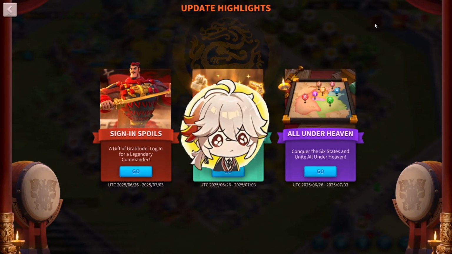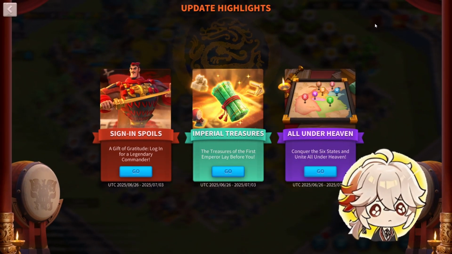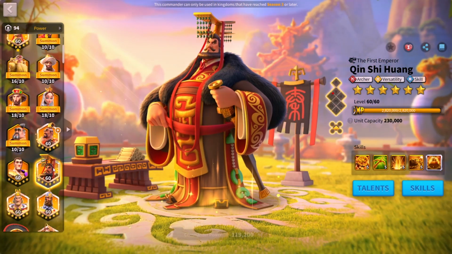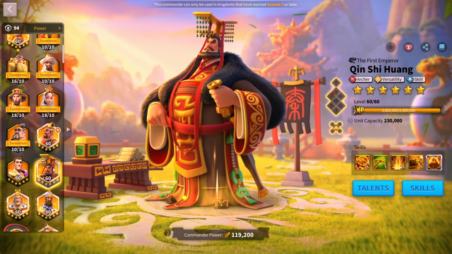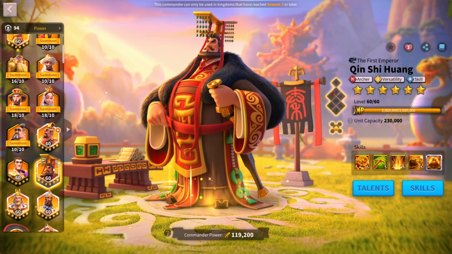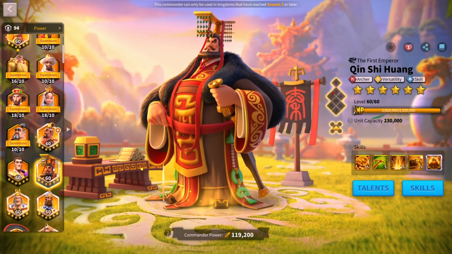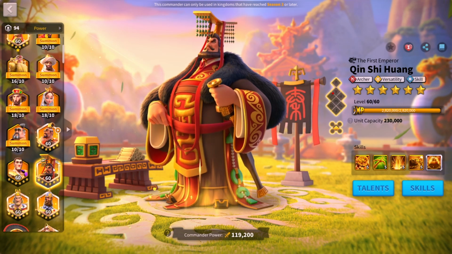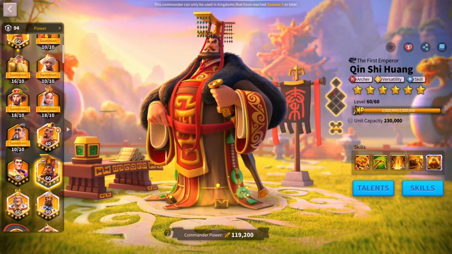Hey Cheap, the Quintessence event series is just concluding, and in the last days we were able to grab and even expertise the new archer commander, Qin Shi Huang, and let me tell you guys, he is busted. He's probably the best commander in the game right now, and in today's video we will have a look at his skills, at the new, one-of-a-kind kit he is providing.